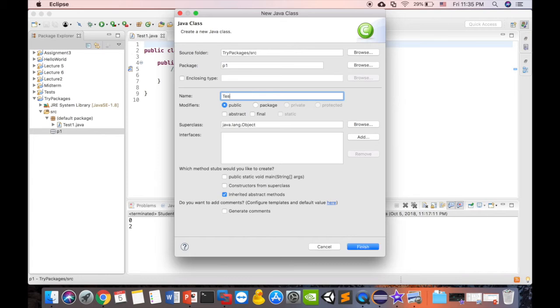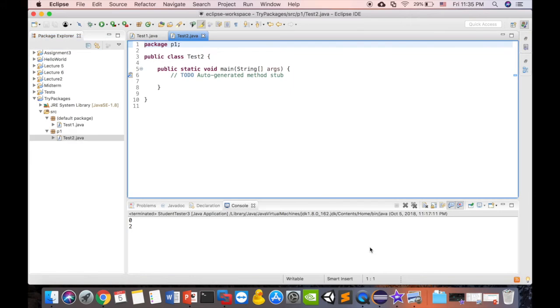Let's call it test2. And I will create public static void main. Finish. You will notice that by default, Eclipse will create this line at the top, package P1. This indicates that this Java file is part of the package P1.